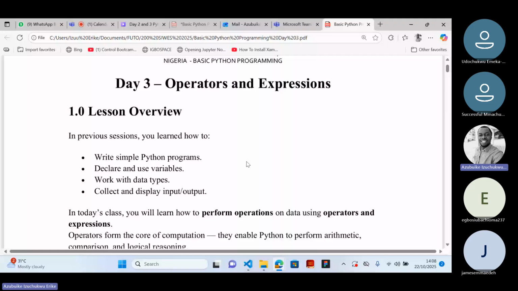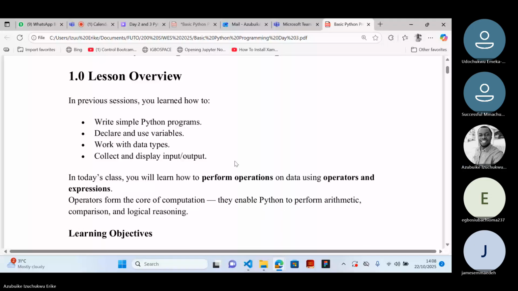This is because operators form the core computation. In other words, they enable Python to perform arithmetic, comparison, and logical reasoning. Whatever you want to do, you are going to do that using operators, and they mimic real life situations. At the base of this language, you will find different kinds of operators.